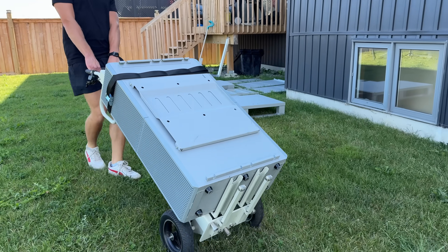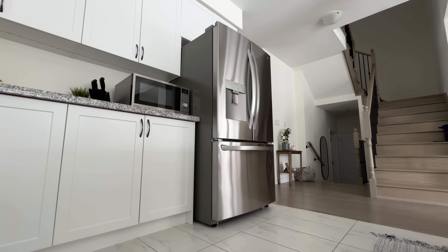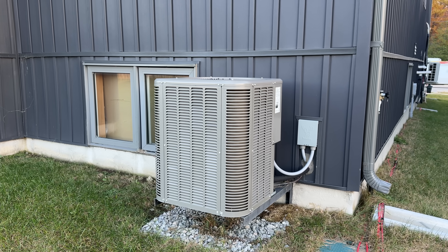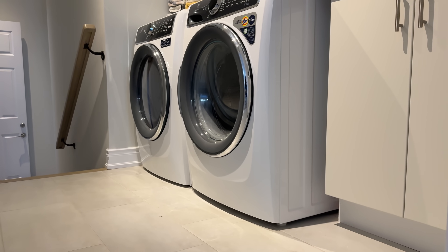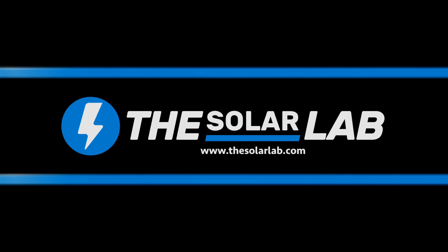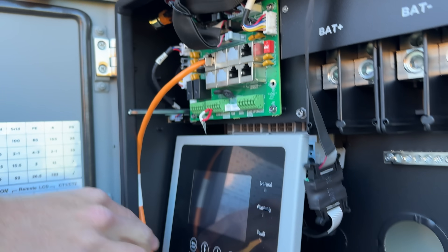How many batteries do I need to power my house? This is a really popular question that we get from you guys on the channel all the time, and this is a very logical question. Everyone's power consumption and needs are slightly different, yet a lot of people love pretending that there's a one-size-fits-all solution. So welcome back to the lab where our opinions cannot be bought — we exist as a resource to help you spend your hard-earned money wisely and understand the technology without needing an electrical degree.